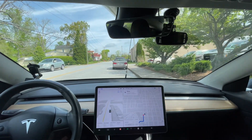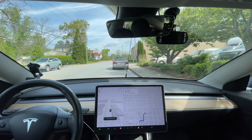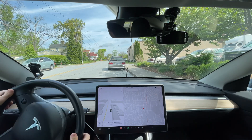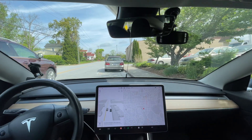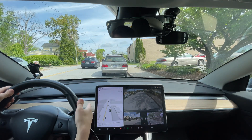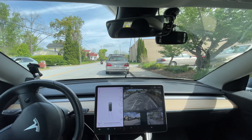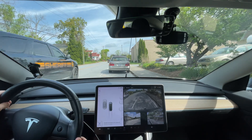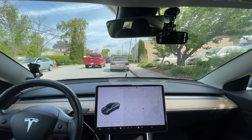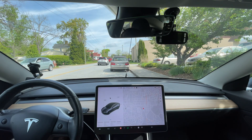Come on, park — you can do it, a little bit more forward. Okay, well it didn't completely park right. I'm not great at parallel parking myself, so I'm just going to back it up a little bit more. This is the first time I ever had the car kind of park for me — that's cool. Maybe I can enable it here.